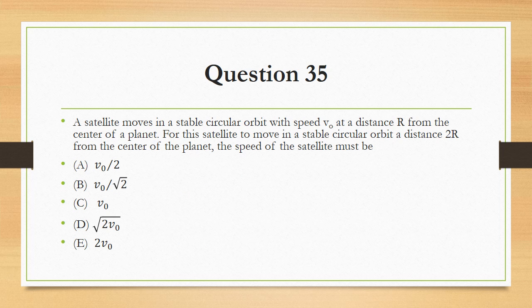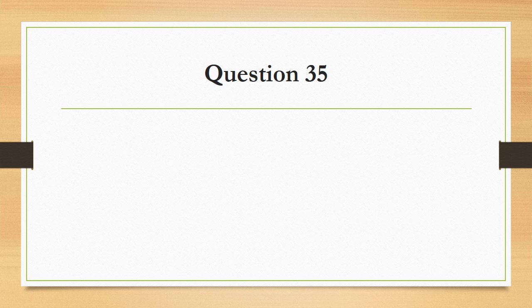Finally, we end with question 35, which asks us to determine how fast a satellite must be moving if we double its orbital distance. We'll start with the expression for gravitational force and set that equal to the sum of centripetal forces, because it's the only force acting on a satellite, and therefore it is the entire sum of centripetal forces, so it equals mv squared over r. We can solve this by canceling one r on each side. They're both in the denominator, but one will remain on the left. And the lowercase m, meaning the mass of the satellite, also gets canceled out. Rearrange this algebraically, and you get v is equal to the square root of GM over r.